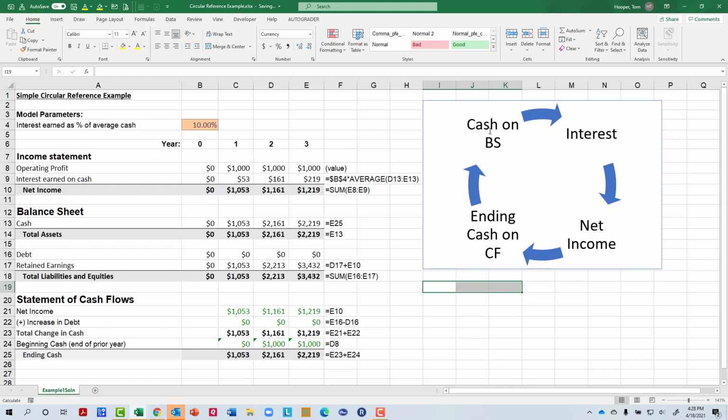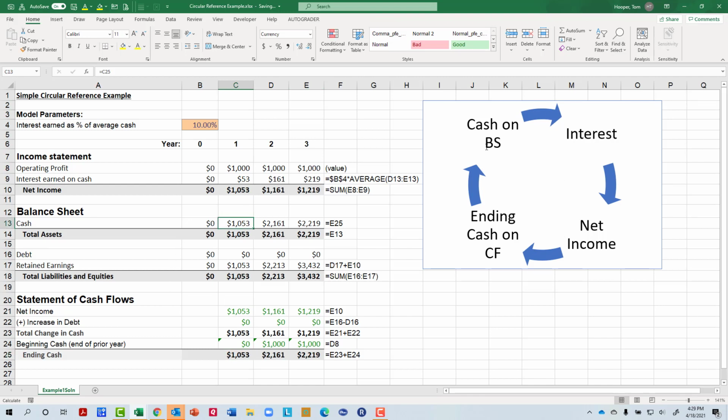Let's think about how the circular reference is working here. I'm starting with interest. It's populating net income, so it's part of net income. And net income drives eventually the ending cash down here on the bottom of the cash flow statement. This number comes to here and gets added down to there. And then this number drives the cash on the balance sheet.